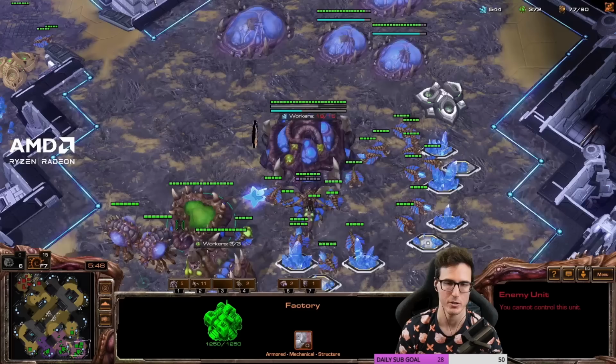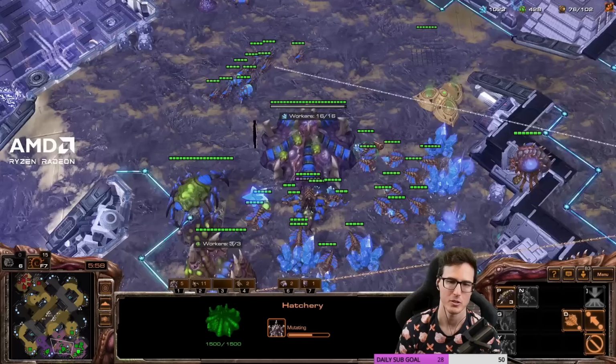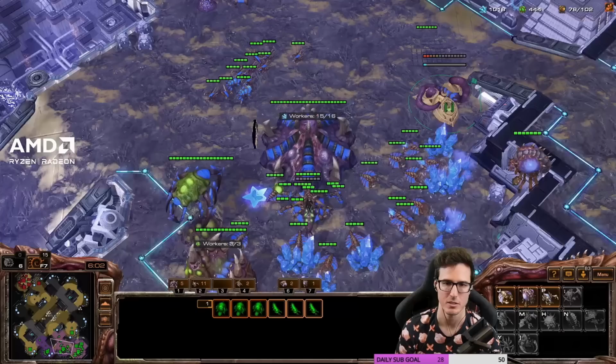As I say that, I'm questioning myself, and I'm like, why not? Why not just get some roaches? What we're going to do instead is go 4 gas straight away, because we're going to need more banelings. So we're going to go up to those 4 gases. From there, nothing but Lings and Banes.